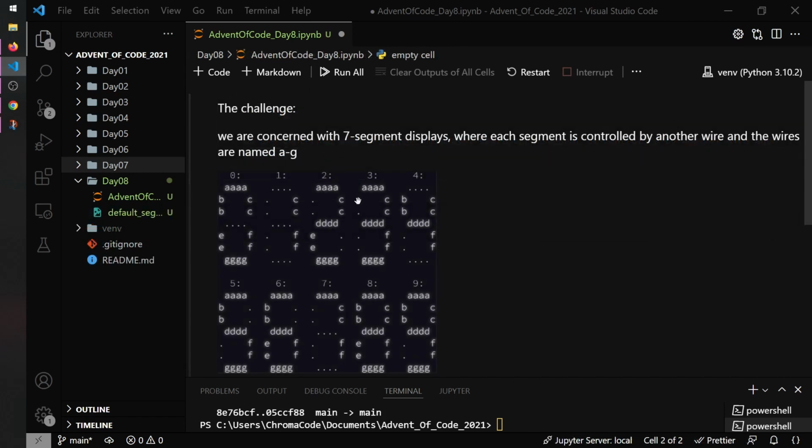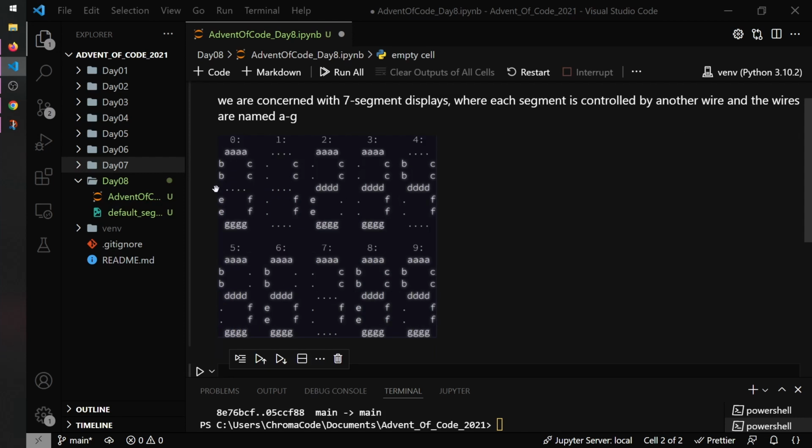Okay, so we have a 7-segment display, and for example here you can see a 0, and there almost every segment is activated except for the dotted line in the middle.